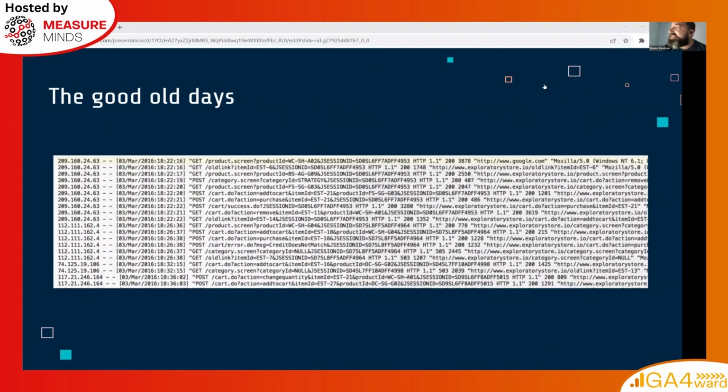And it's these kinds of files that I used to work with. So if at the time I wanted to do analysis on how a web page was performing or behaved, this is the kind of file that I would ask my server guy or my IT guy to get me. And he would deliver me a file from the servers with usually a timestamp, some sort of page or URL that was visited, and you had to analyze for yourself how a session or a page looked.